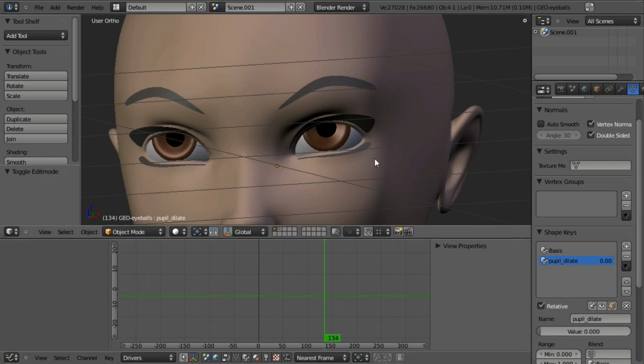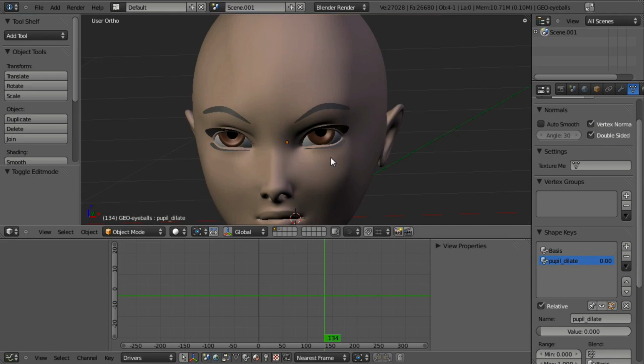Now what we want to do, that's the easy part. Now we want to first add an armature, and then we'll add a driver to that shape key, which is driven by the armature, that'll allow us to scale the armature back and forth to affect this value here. And if that sounds confusing, it'll all make sense here in a second.